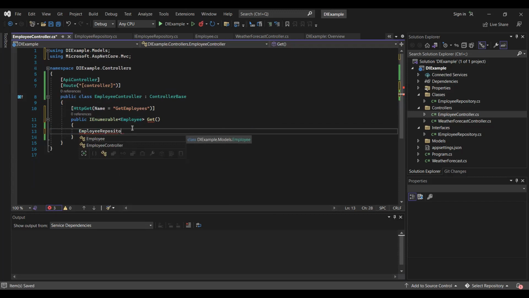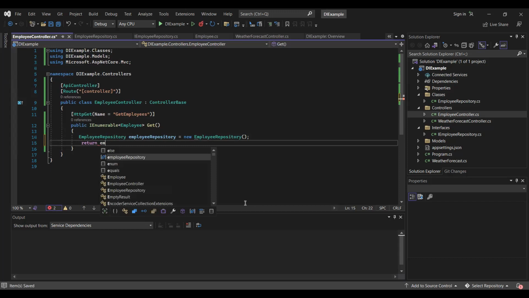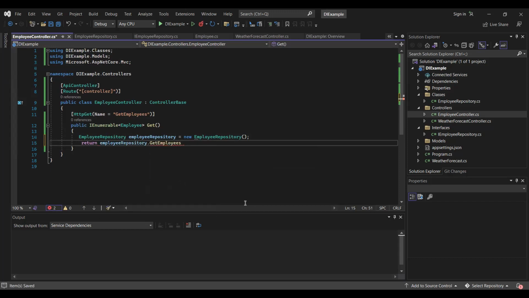Yes, I'll include this here. Then I'm going to call that method. I'll say return employee repository dot GetEmployees. So now this should return me the list.